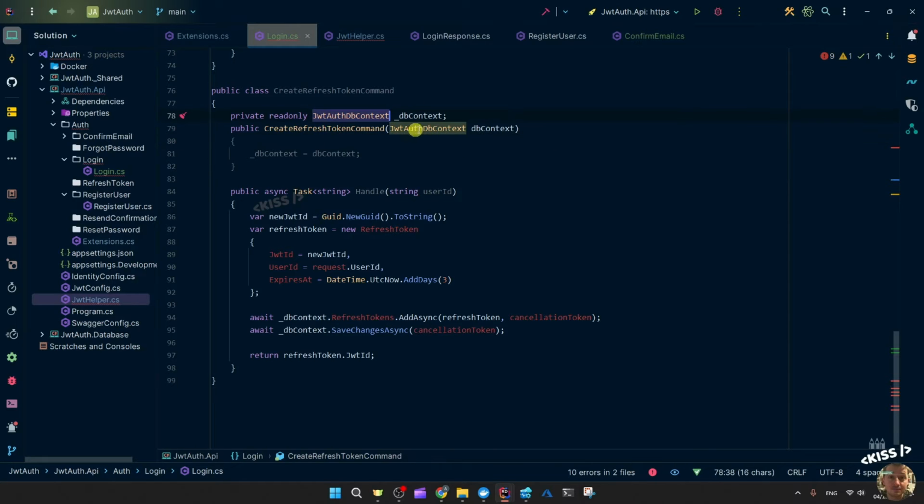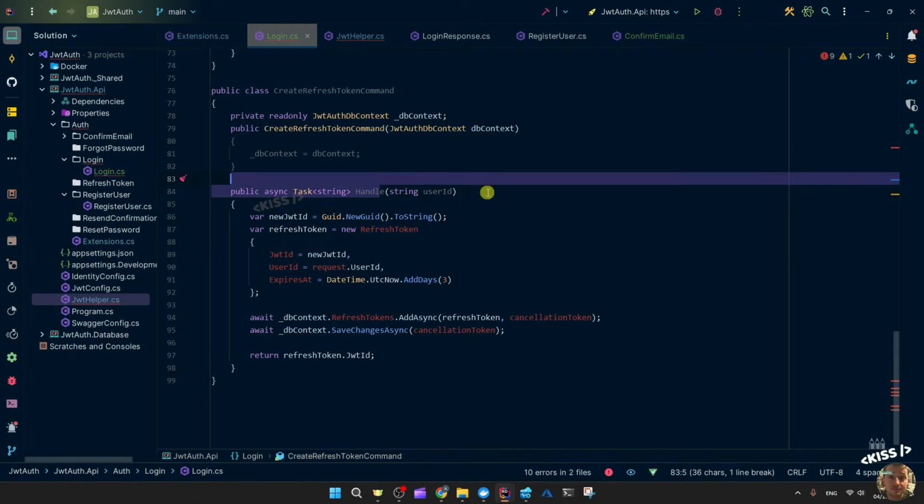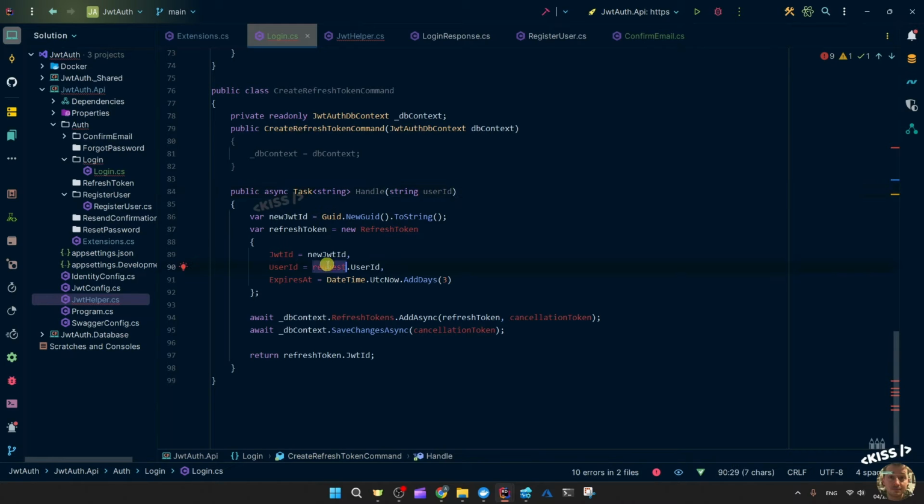We're injecting the DB context because this is the first time we're actually going to hit a custom table of our database, passing down that user ID. Let's see in here. So let's create that refresh token table first. It's going to store a new JWT, so new GUID for that user.